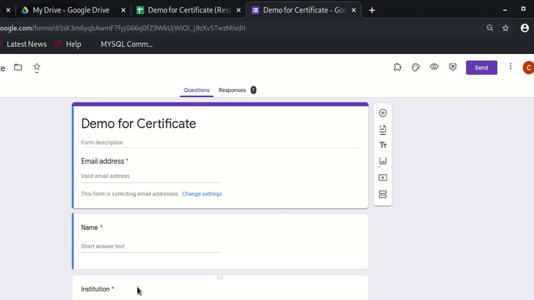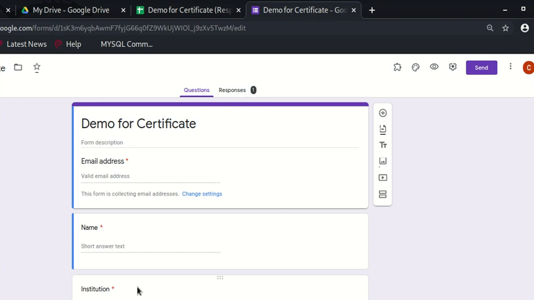or the webinar, like we are doing online webinars and seminars, many of our institutions are doing. So the main problem is how to send the certificate, because we have a number of participants and we have to print and send them physically. It is very difficult nowadays. So we have to send them soft copies of the certificate.